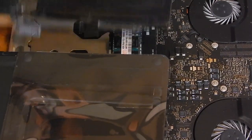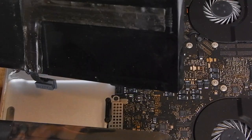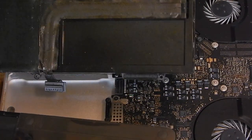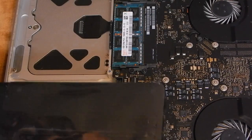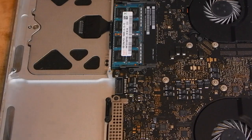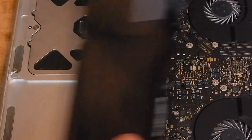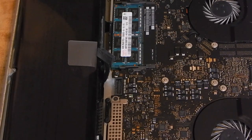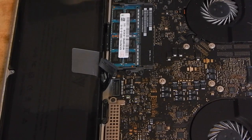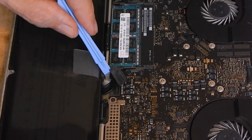Battery? New battery. Notice it looks a little funky there, like it's expanding. That's what happens. I've seen these LiPo batteries get to be that way. Alright, and it just snugs in under these. Three of them. Get in like that. Make sure this is tough. Try not to touch with your fingers.